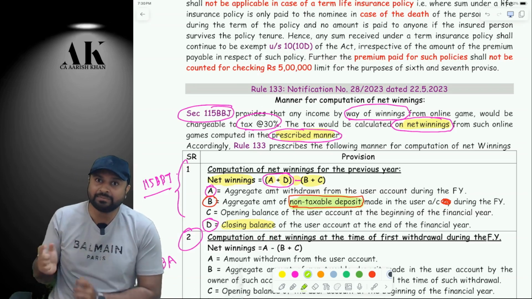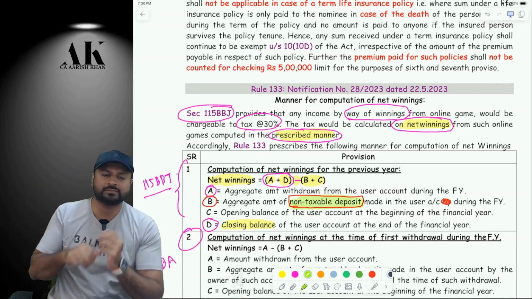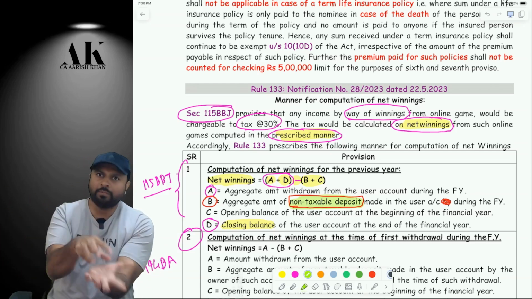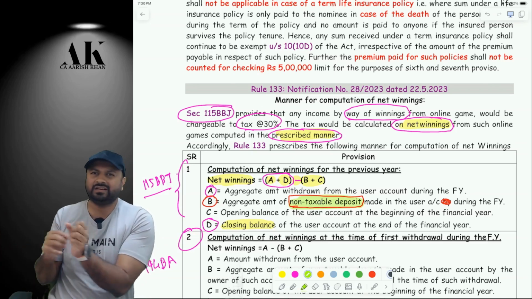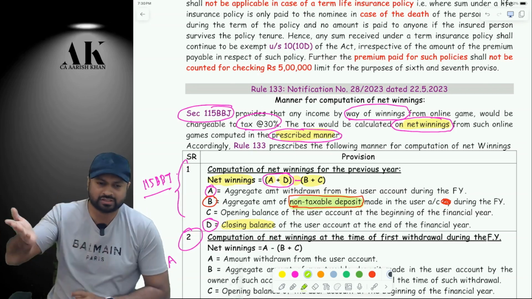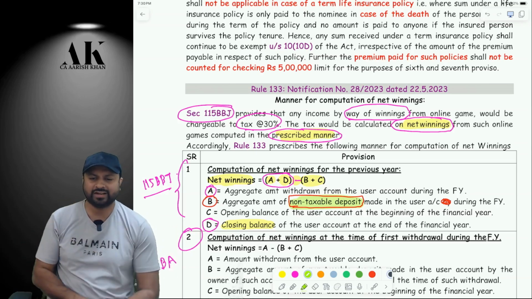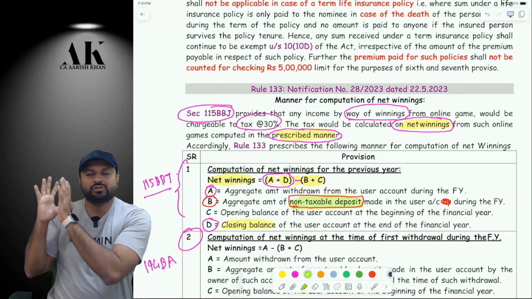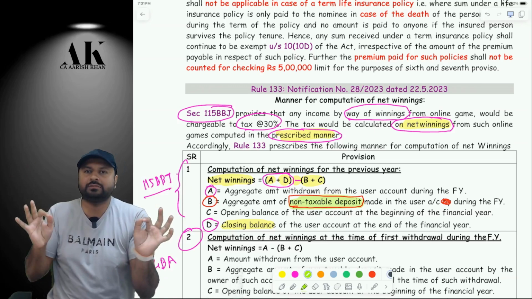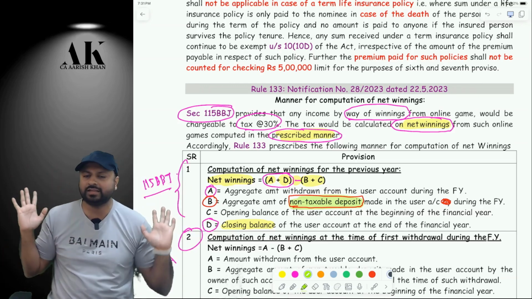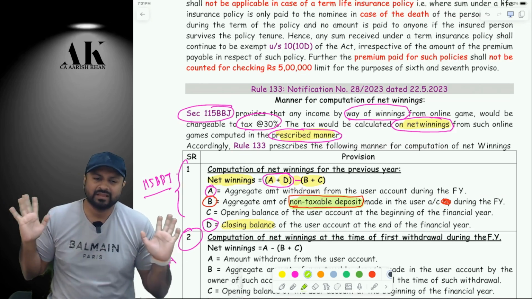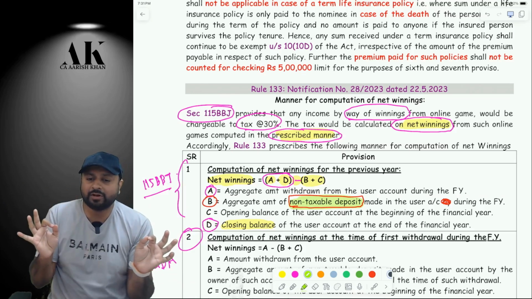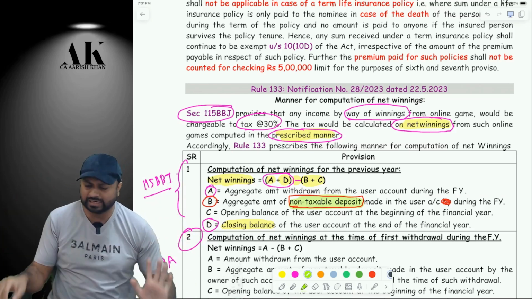Correct, sir. So that money which you deposit out of your taxable source, which obviously you have paid tax on, because obviously in an online account you are not going to deposit cash. You are only going to deposit through bank account, correct or not? So you might have paid tax on that in some way or the other. So non-taxable deposit in simple terms means whatever you deposit from your bank account. What is non-taxable deposit? Whatever you deposit from your personal bank account. Are you clear?